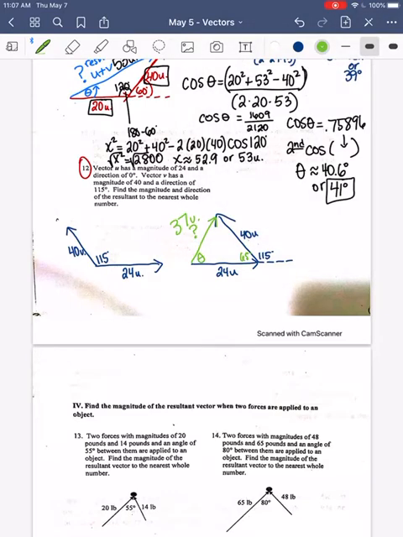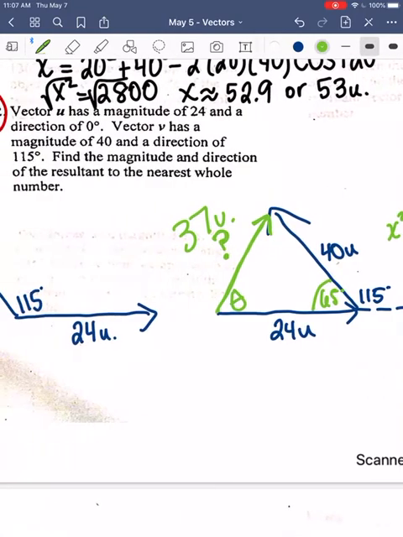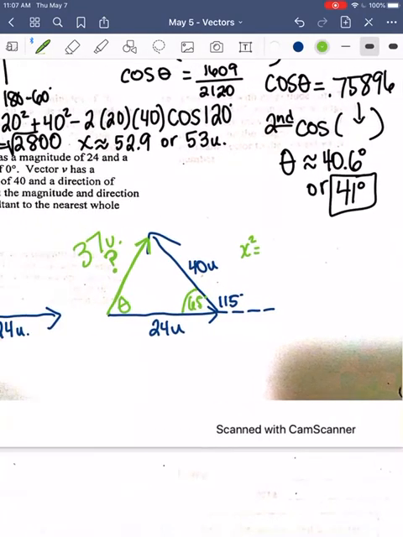Okay, so we're going to do x squared. Actually, that's not going to be enough room. Maybe if I zoom in, I can. All right, so x squared equals. So we're trying to find this length, how long this vector is, okay? Now notice I had to find this 65 first, okay? So the angle that I give you in the problem, this 115, you're not actually using in the formula at all. It's helping you to find the missing angle beside it, okay?